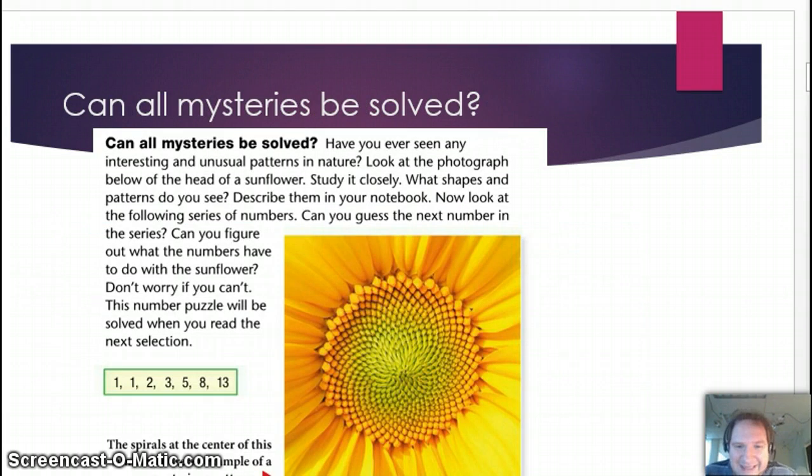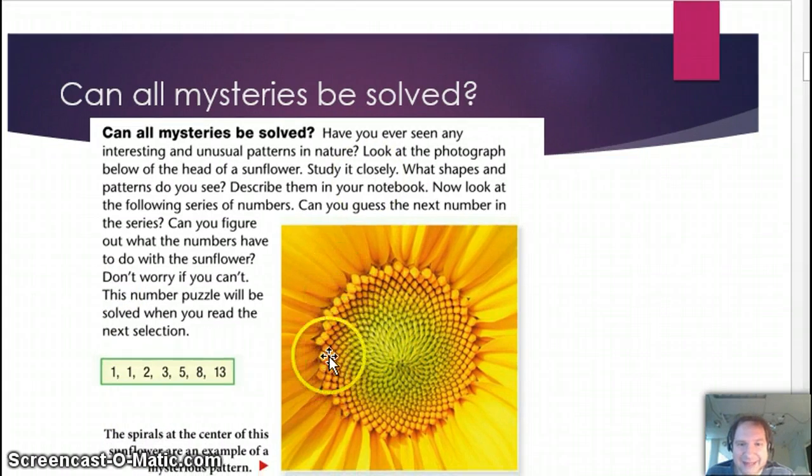One thing we're going to look at, see the sunflower. Kind of pretty, huh? Time of year they're going to start sprouting. So, we have some numbers down here. What do these have to do with the sunflower? Well, that's going to come down to its pattern at the edge and the number of spirals. Believe it or not, these are the best possible formation for the seeds. You cannot do a better one.